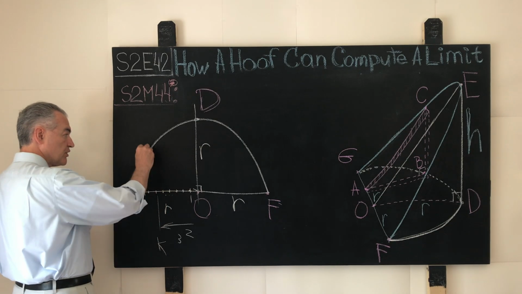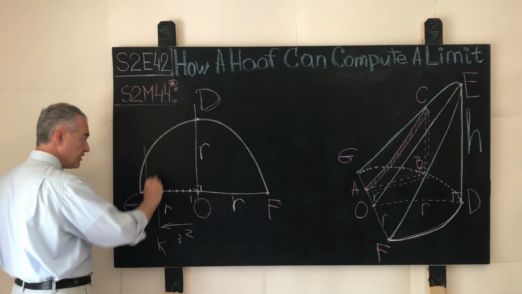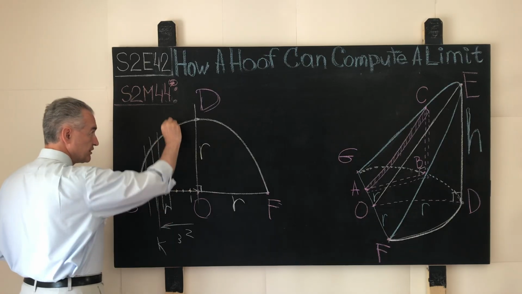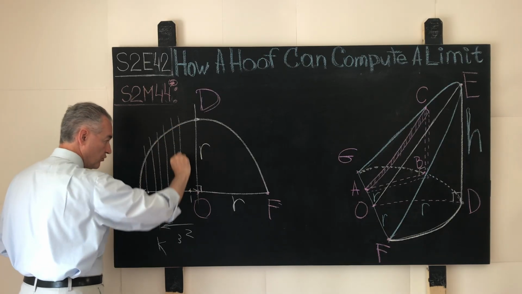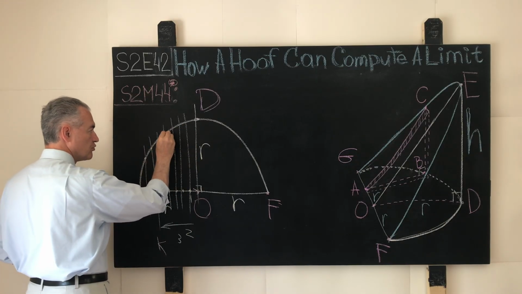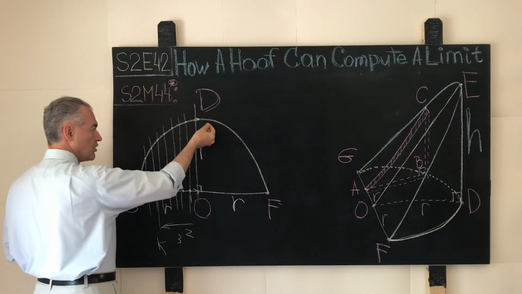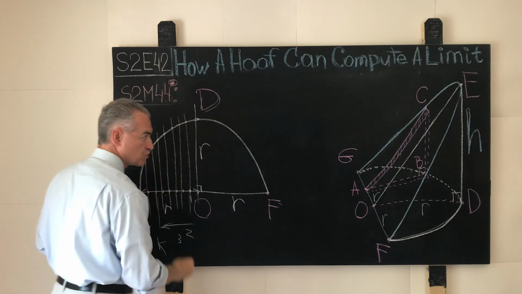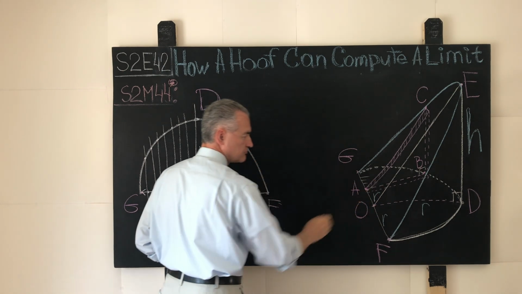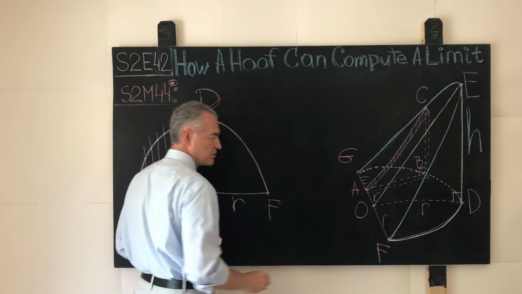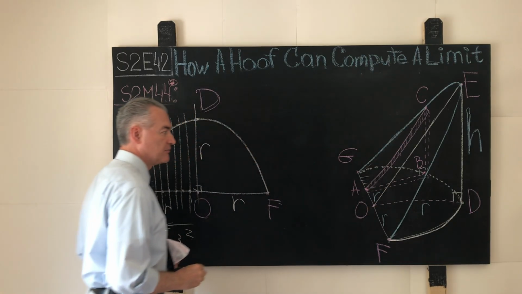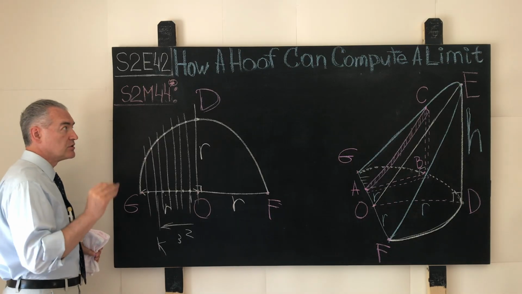Now, through all these points, we construct straight lines perpendicular to that radius, like so. They will intersect our hoof, or the base of our hoof, at certain points. All these points will run on the periphery of the semicircle. I do not want to convolute this drawing more than I have to, but you understand we cut this line segment right here into many line segments of equal length.